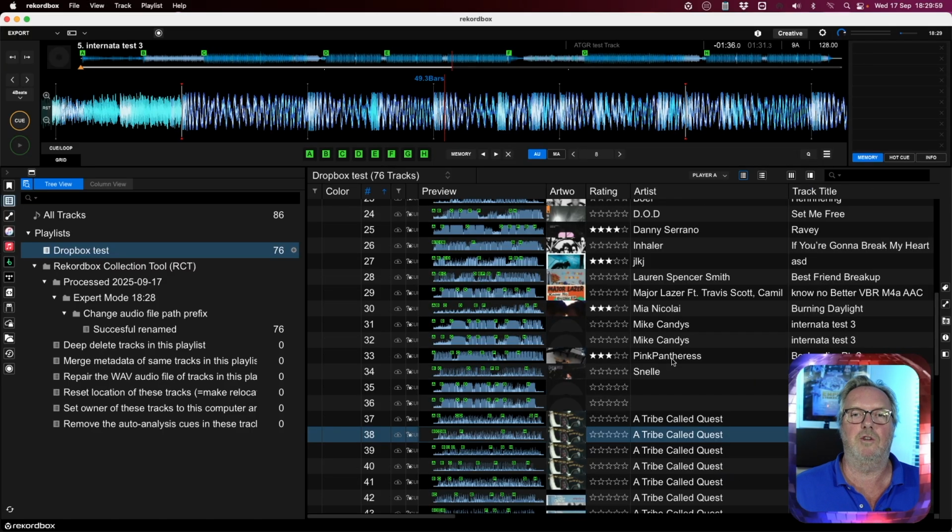Important takeaway from this once again is that first of all, the structure after the prefix needs to be the same on the source and the target. And if you want to do this with cloud stored tracks, you need to disable cloud. This is the moment where you would ask me to reset the cloud stored database, and then you can enable cloud storage again and do this all over again the proper way, and that will fix your entire system.